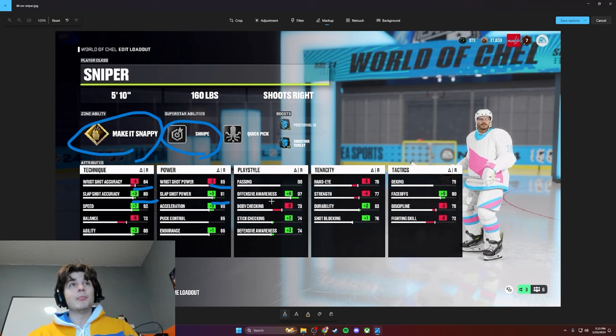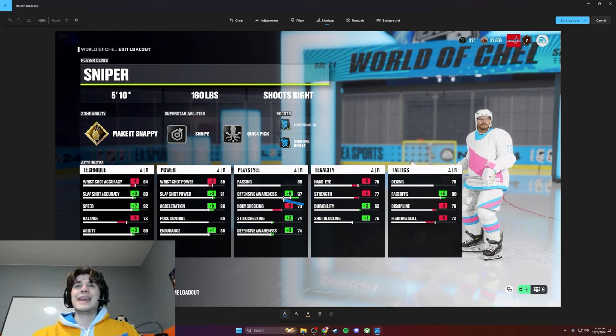Not only that, but 97 overall offensive awareness helps you keep the puck on your stick, helps you catch passes, helps you get to a shooting position faster. I'm telling you, this build is dangerous.